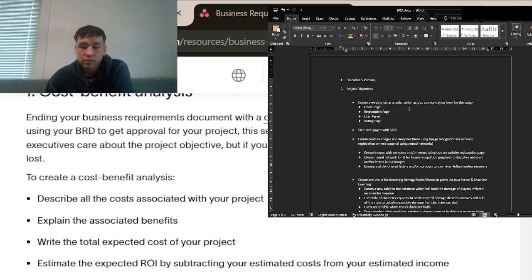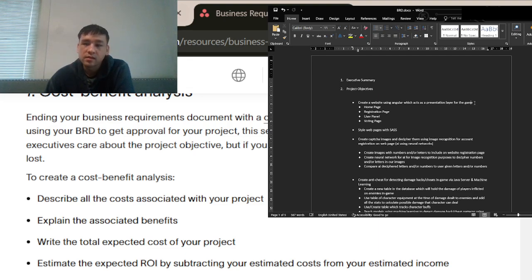So for project objectives, we can see that we are creating a website using Angular, which acts as a presentation layer for the game. Well, it doesn't really act as a presentation layer for the game.